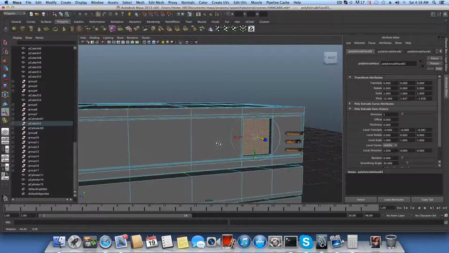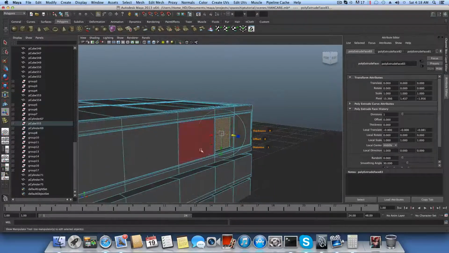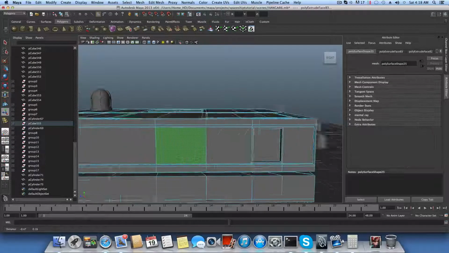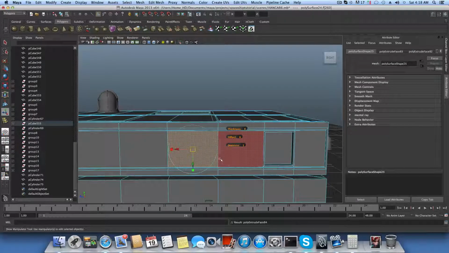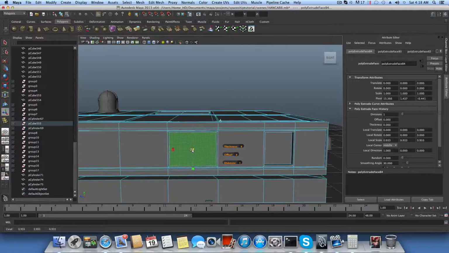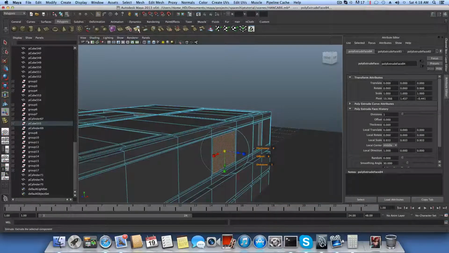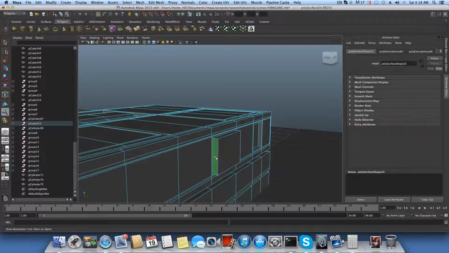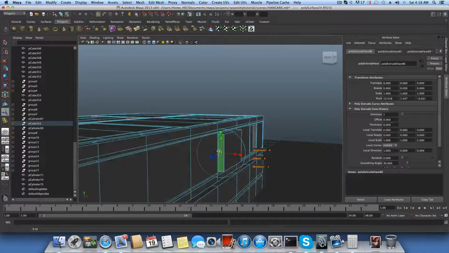grab this face here and extrude this one like so, bring it outside, extrude it like so, and maybe this face here also will get some extrusion, and then inside like so.